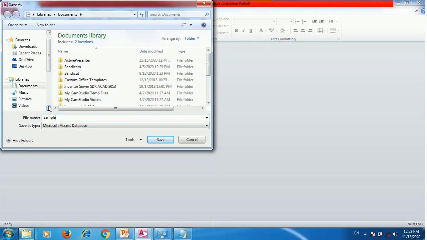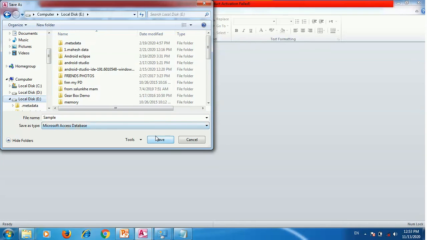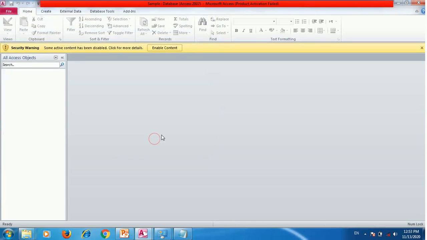I am saving this file in the E drive. Okay, then here our database named sample is created.